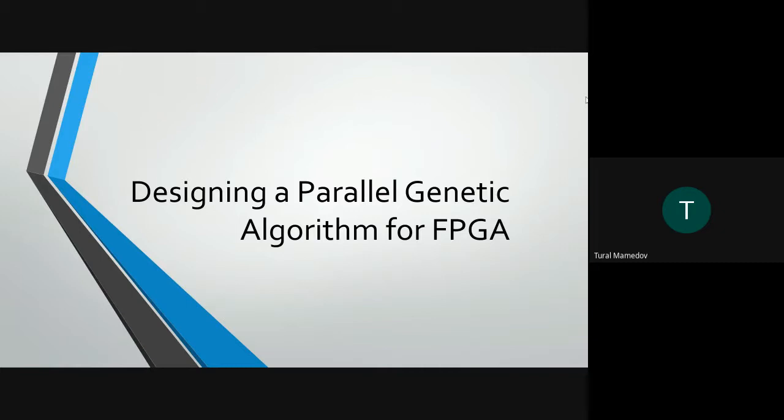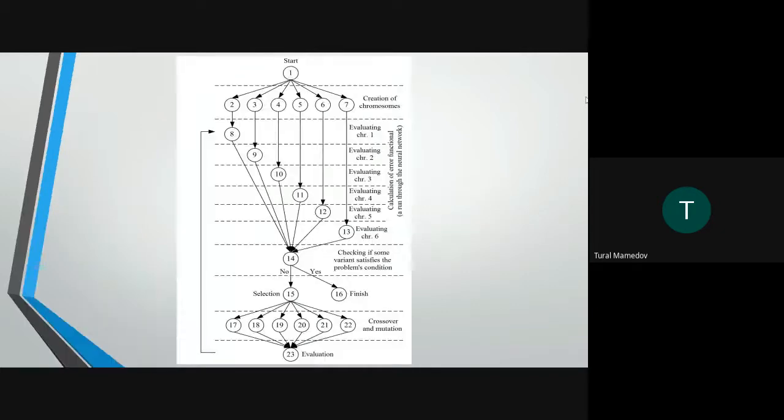So the training of an artificial neural network consists in the tuning of weight coefficients of its basis elements, as a result of which the network performs certain tasks such as recognition, optimization, approximation, and controlling. So preparation of hardware implementation of neural network training procedures with a genetic algorithm is done based on a graph. Here it is.